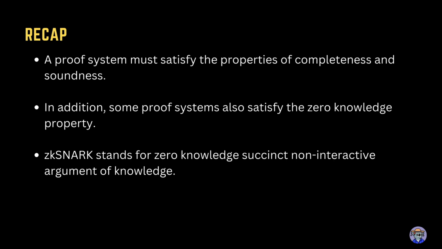That's it for now. Today we got a solid introduction to the ZK series. We've covered what a proof system is, including the key properties of completeness and soundness. We also saw that a special type of proof system can have a third property, zero knowledge, which turns it into a zero knowledge proof. On top of that, we went through definitions like circuits, constraints, witnesses, public inputs, and more. And finally, we unpacked the acronym zkSNARK and what it actually means. We've covered a lot of ground today, so I recommend taking a moment to make sure you really understand these terms before moving on. They'll come up over and over again in this series.